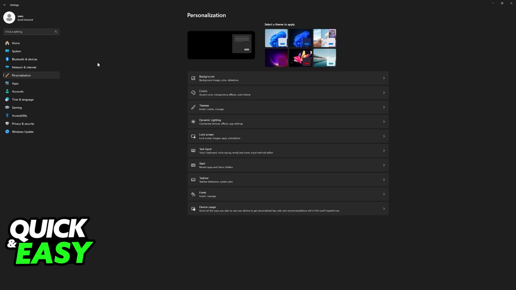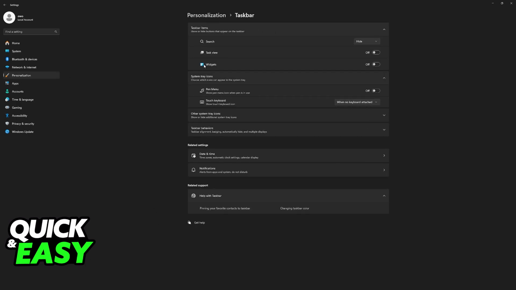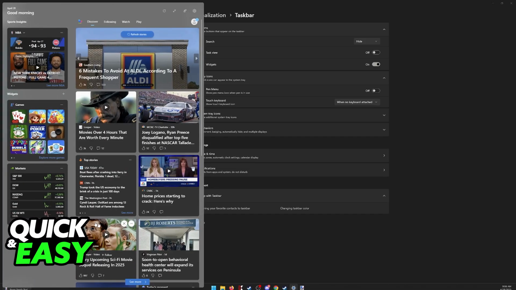them. So all that you have to do is go over to the settings, access the personalization category, and go to taskbar. You will find the widgets option available here. So they have added widgets, but they have to be enabled through the taskbar. So enable the option, and now if you hover over your taskbar, you will see at the bottom left corner the widgets icon pop up. So click on this and you will be brought into the widgets page.